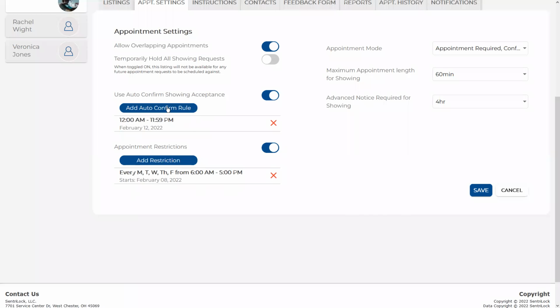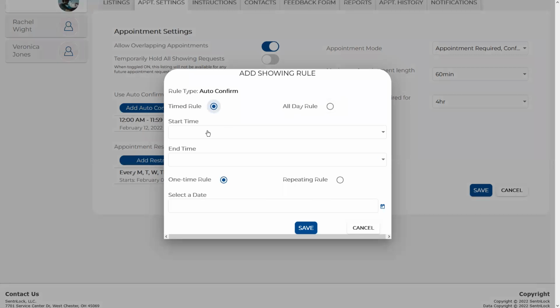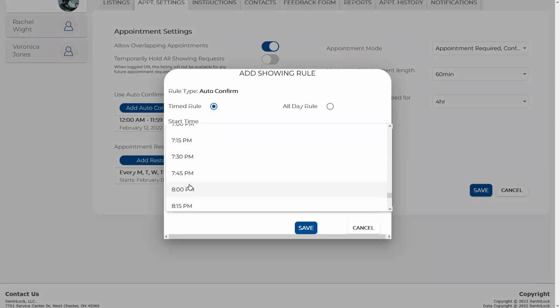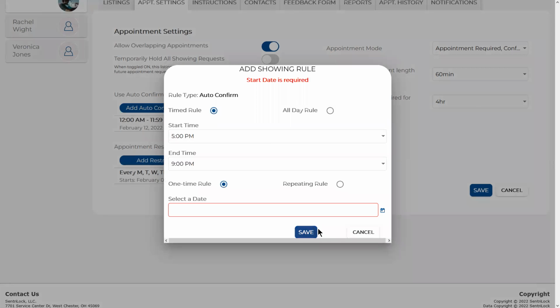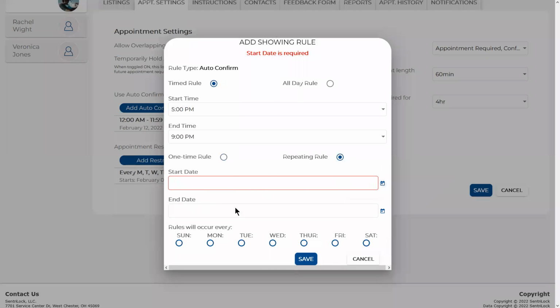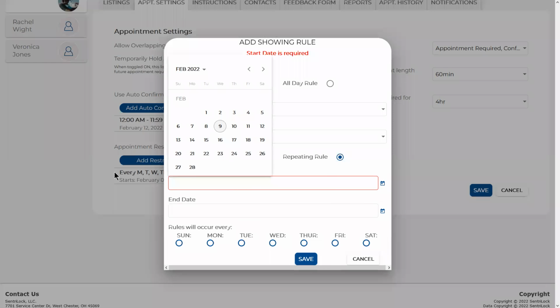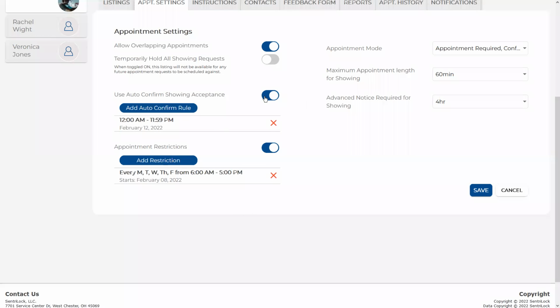So you guys can actually bump those up together. So for instance, if I wanted to set up that auto confirm where it was just going to automatically confirm appointments after 5, that'll allow people to not schedule Monday through Friday until the appropriate time. And then any appointment request put in after that will automatically be approved. This way you guys can actually set up some really open-ended ones where just everything gets approved except during certain time frames when you want to make sure that it's fine. And again, all of that's going to effectively allow you to create a go and show setup without actually having to switch this over to go and show, where it's just everybody can schedule whenever they want, no matter what.